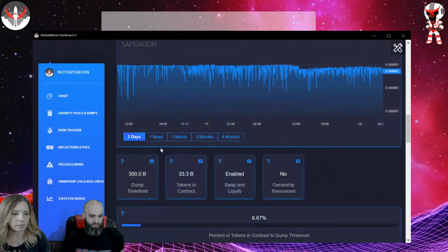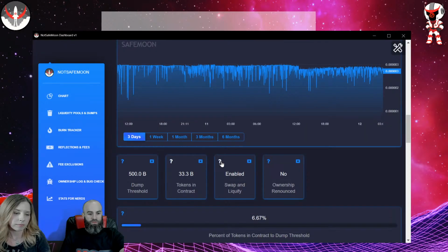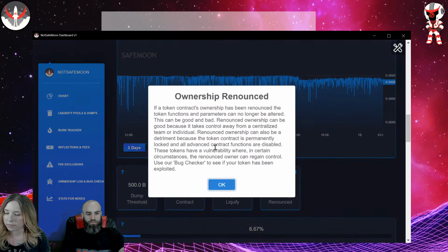So I kind of started doing that with all the little question mark boxes. If you played around on the dashboard, basically every single little box on there has a question mark on it, and it will pop up and tell you what each one means. So there's quite a bit of educational stuff on there already, if people look at it.